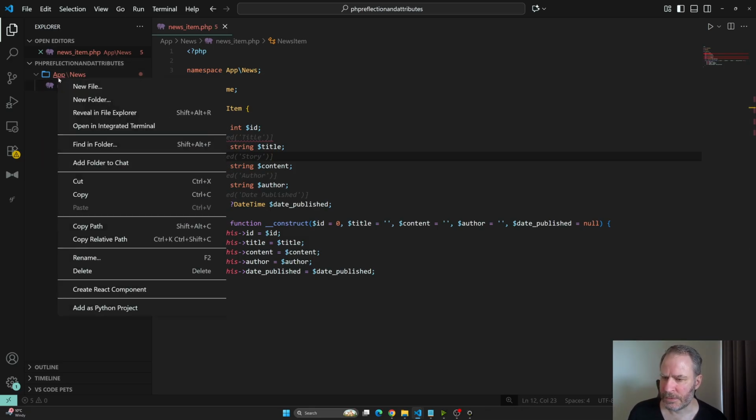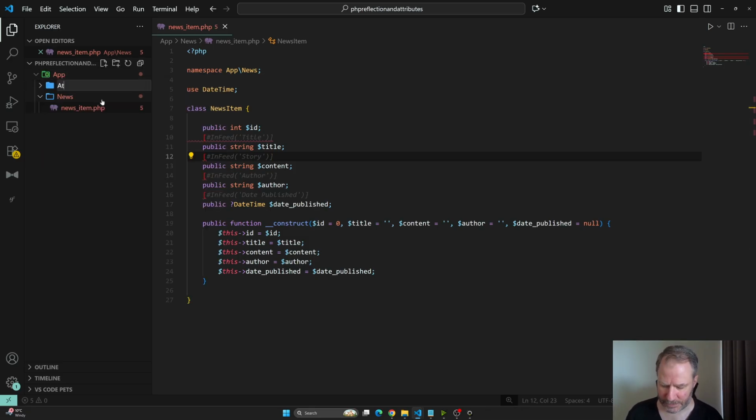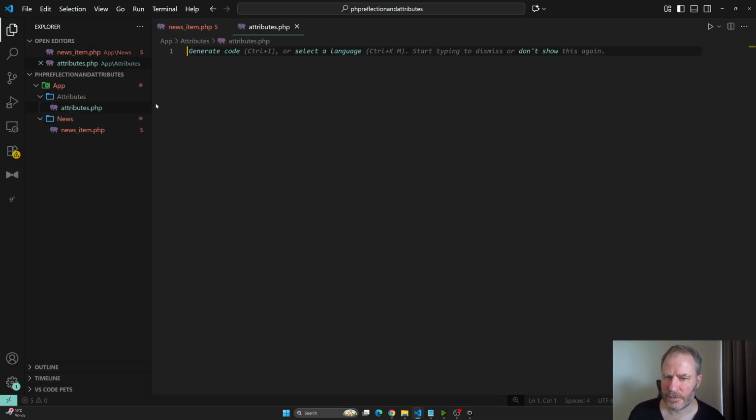So under app, I'm going to set up a new folder called attributes, and I'm going to have a file in here, and I'm going to keep it fairly generic, so attributes.php.